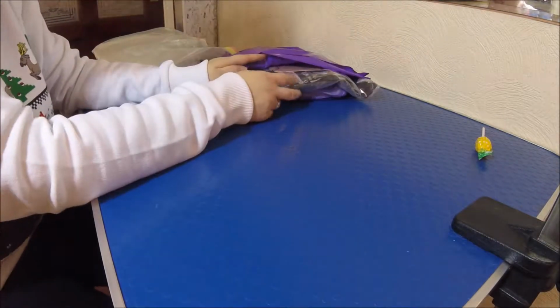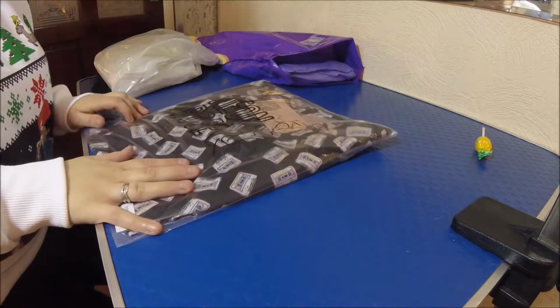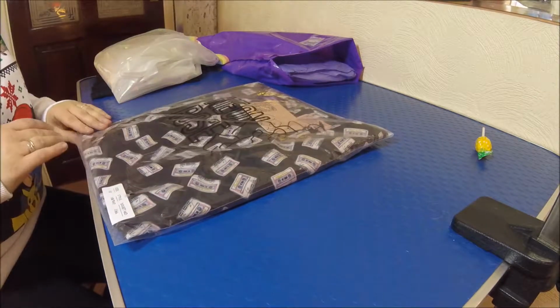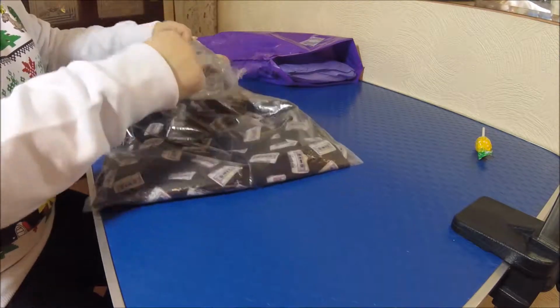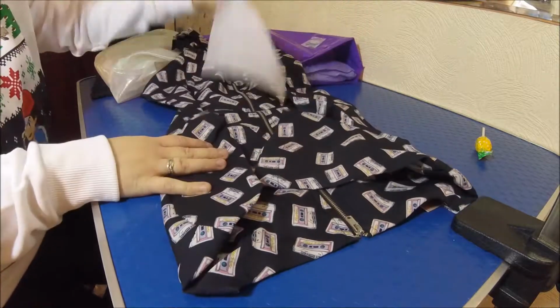Right. I think this is the last thing from the stuff I individually ordered. And then after that, it's just my mystery bag. So yeah, this is the, what's it called? Is it not a jumpsuit, is it? It's play suit. That's it. Sorry. Yeah, this is a play suit, which I really liked. It had sort of like a cassette tape on it. And this one is in size 12, so I know it's unlikely it's going to fit me at the moment. But I just thought it was so gorgeous. I wanted to order it, and then it will be sort of a challenge for me for next summer. So, here we go.